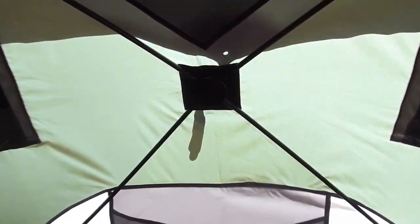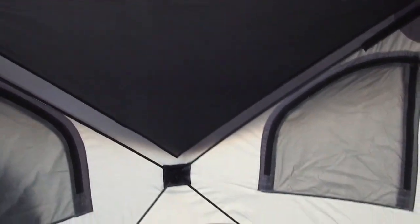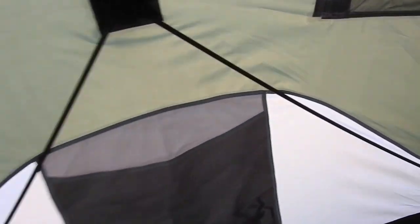This dude here becomes a little gear loft. And this is the thing, you just push up on this, and the bars, just like any other tent, are already embedded, but they all go to one of these hubs. And you've got a window on every corner. You got a door there, got a door there. You got these big gear lofts here. That big dark triangle, that's all for shoving coats and stuff in. And then every wall has a big, big pocket.